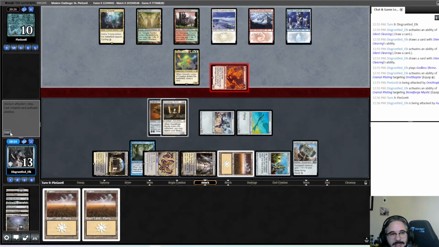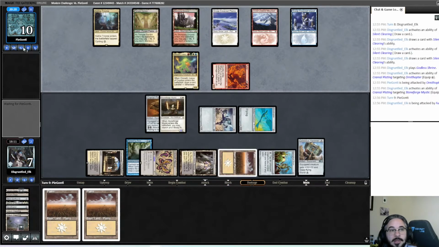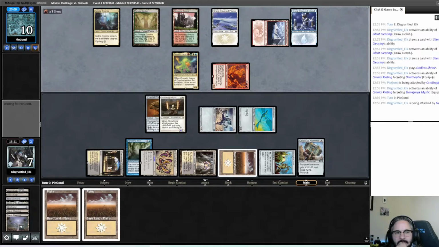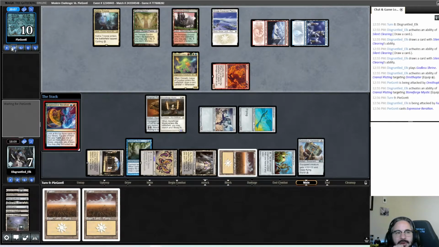I think we just take 6 here. I don't think we're winning. The triple Prismatic Ending plus Teferi opening really hurt us for sure, unsurprisingly. But I'm pretty happy with how I've played overall. We didn't get punished for not equipping. Sure, a 3rd Expressive Iteration, right? Yep.